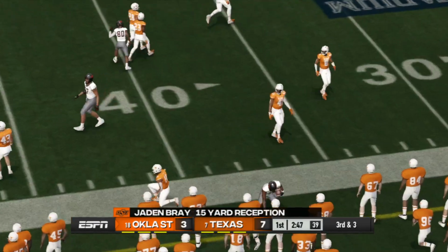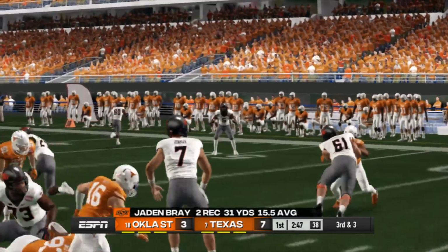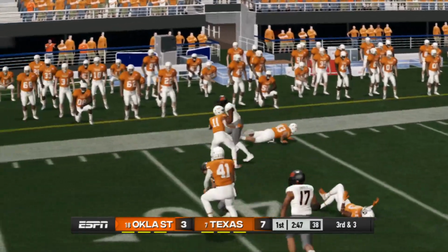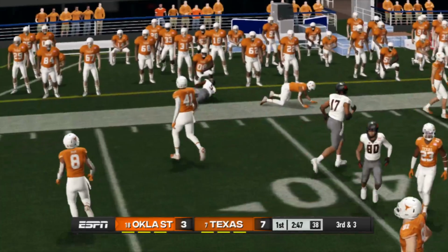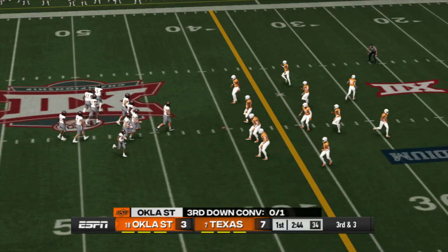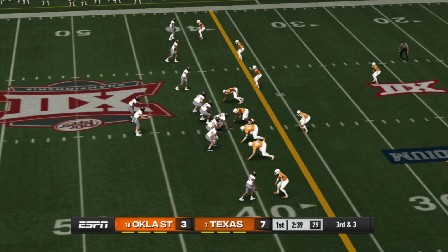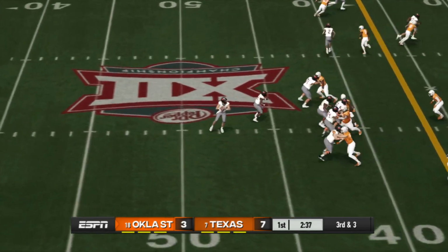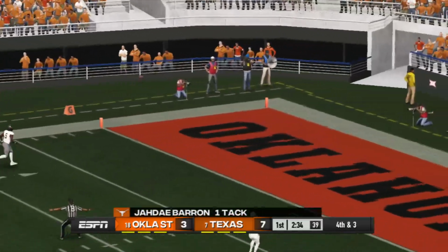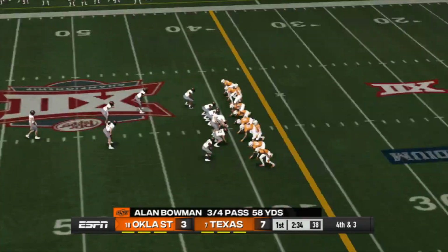And they push him out right around the 40. You can tell he's got a lot of faith in his wide receivers. Even when he's a little bit off target, they can pull it in and make something happen. Third down, and they're going to need about 3 yards to pick up the first down. He lets it go. Incomplete pass. He'll learn he doesn't always need to use his cannon. Sometimes precision is more important than power.